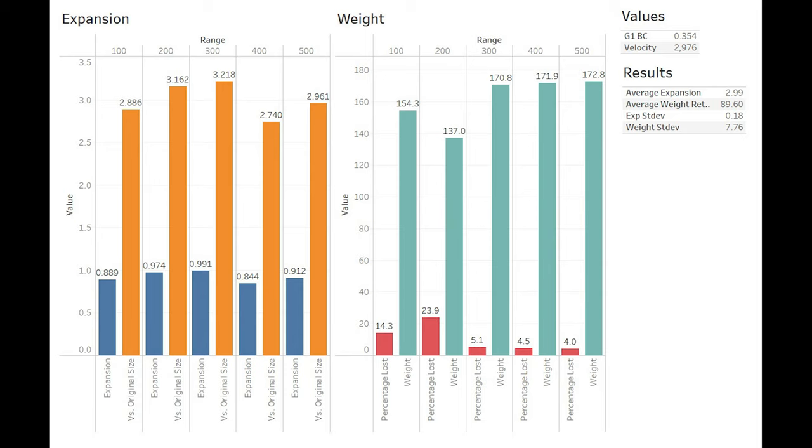Overall, I am very pleased with this round. It performed well at all ranges fired, and I would be more than happy to take this hunting any day of the week. I think the only knock against it is its relatively low ballistic coefficient, which is a G1 BC of 0.354.